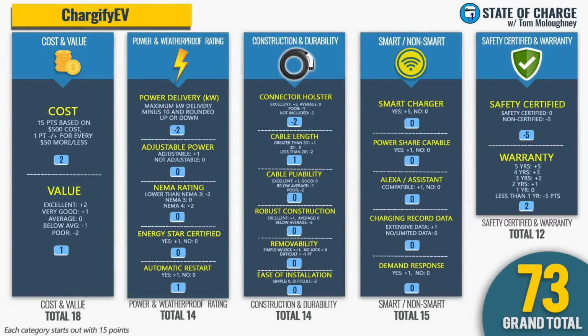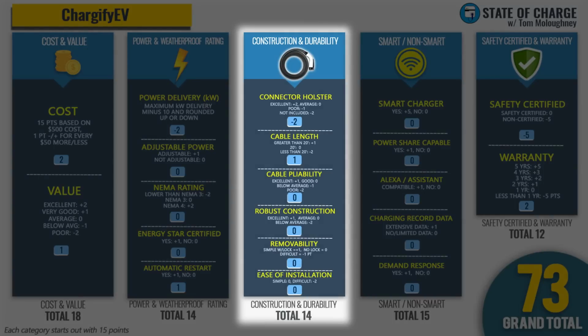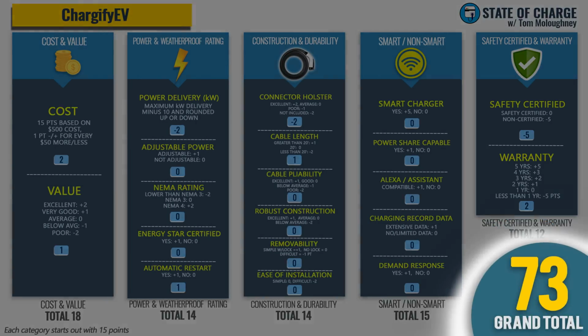The next category is power and weatherproofing. It scores 14 points. For construction and durability, it also gets 14 points. For smart and non-smart, it's not a smart charger. It only gets 15 points. Safety certified and warranty, it takes a big hit. The ChargifyEV is not safety certified and it loses 5 points because of that. It does get 2 points because it has a 3-year warranty, and it makes the total in the safety certified and warranty category 12 points. That gives it a grand total of 73 points.